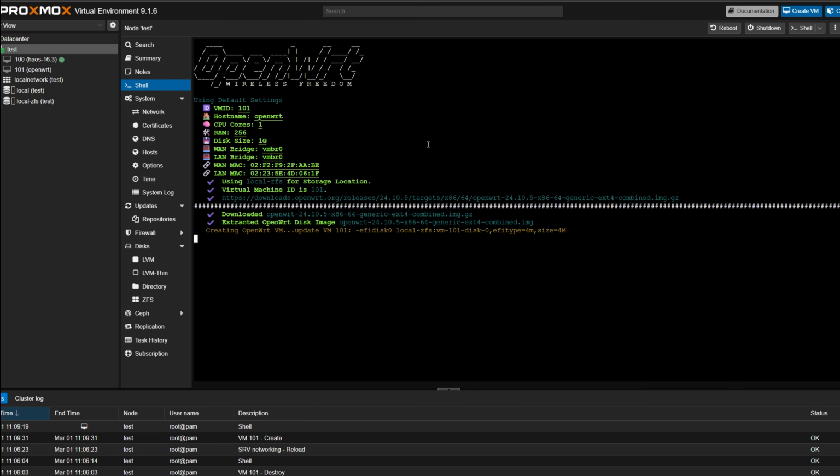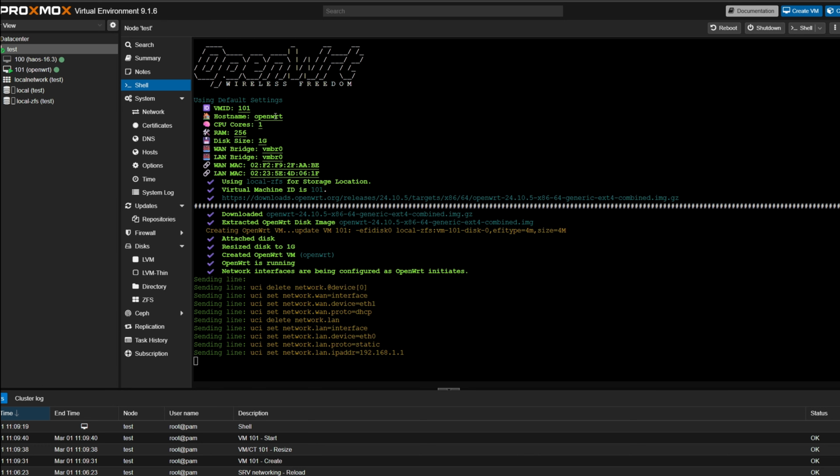It's downloading the latest version, 24.10.5, which is the latest stable version, and all we need to do is to wait. And as we can see, the default settings are pretty, let's say, poor for a mini PC, but decent for routers.